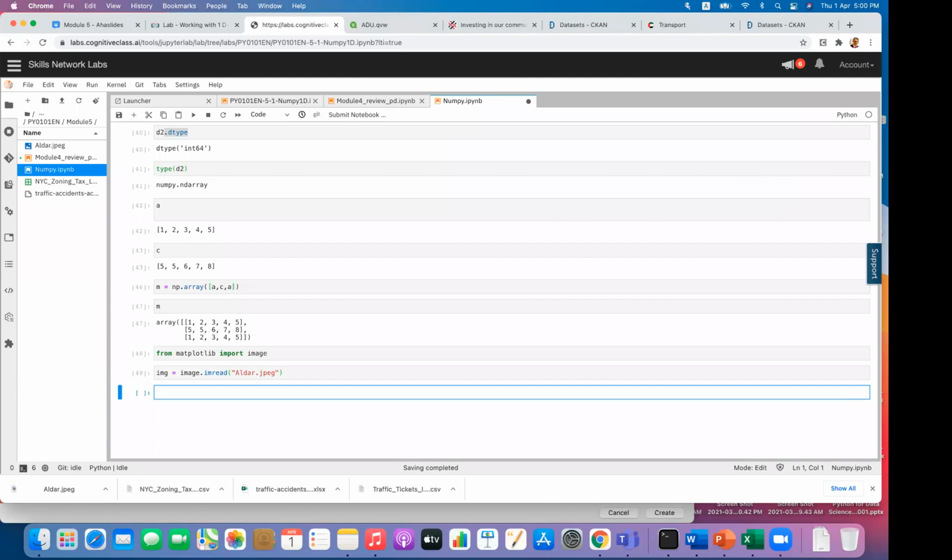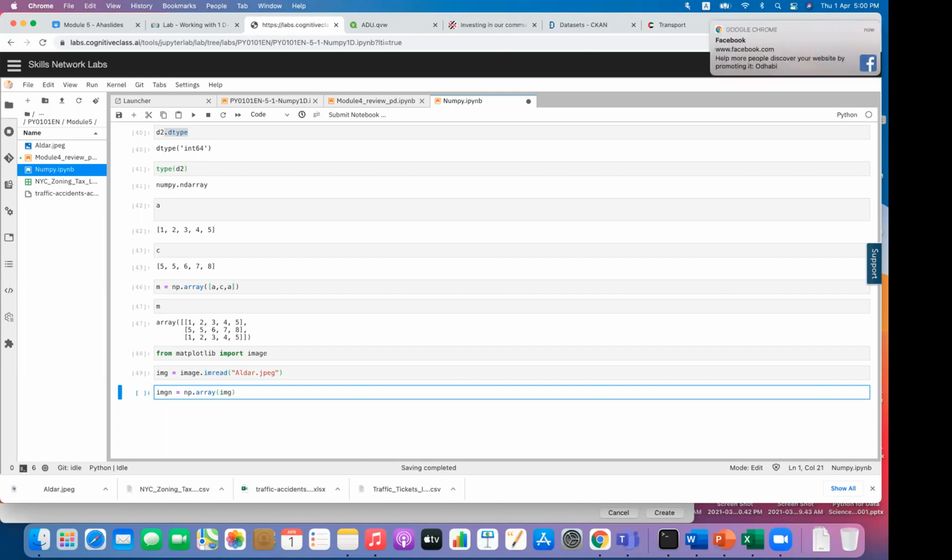Now we need to convert it to an array. I'll call it imgn, a numpy array. So we say numpy array, and what is the name of our image? img.